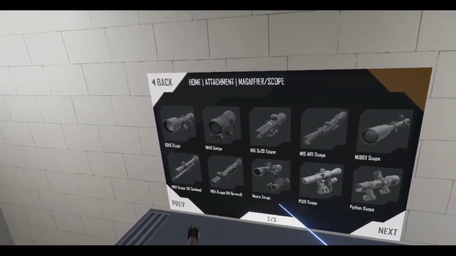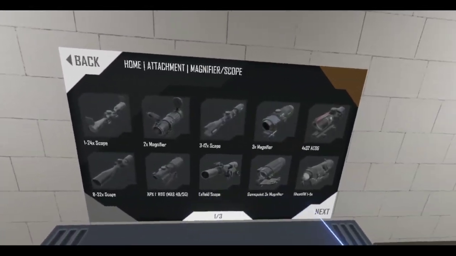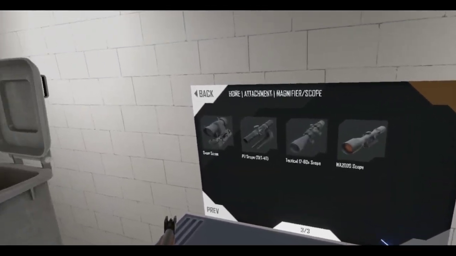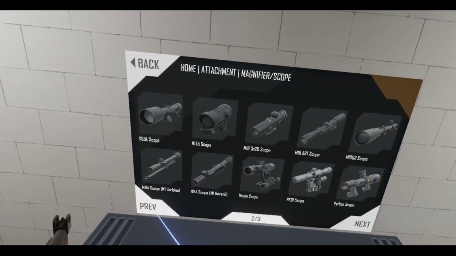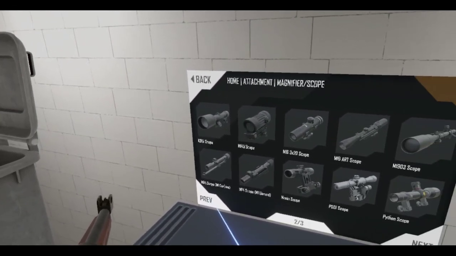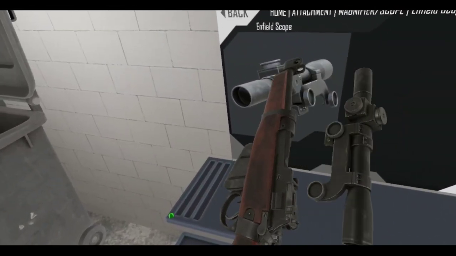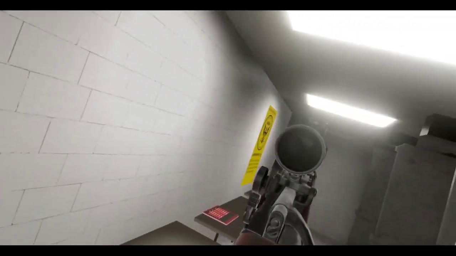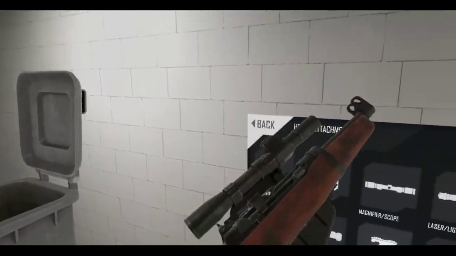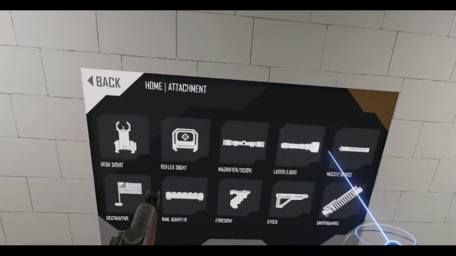We had an Enfield scope here somewhere. Might not be seeing it. Where are you? 1903. Oh, here it is. Let's see if this attaches. I don't think so. Oh, it does! There we go. We got a little chibi Enfield.